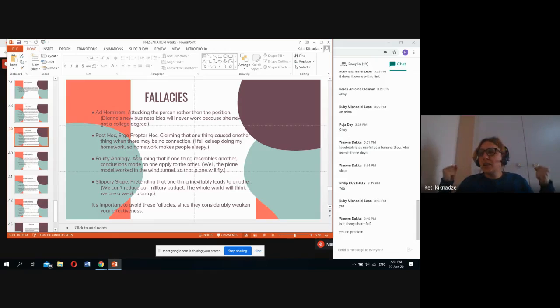It will weaken our effectiveness, it will weaken the point we're making, and it will weaken our idea. So try to be very intelligent and avoid these logical fallacies, not only in writing, in thinking too.